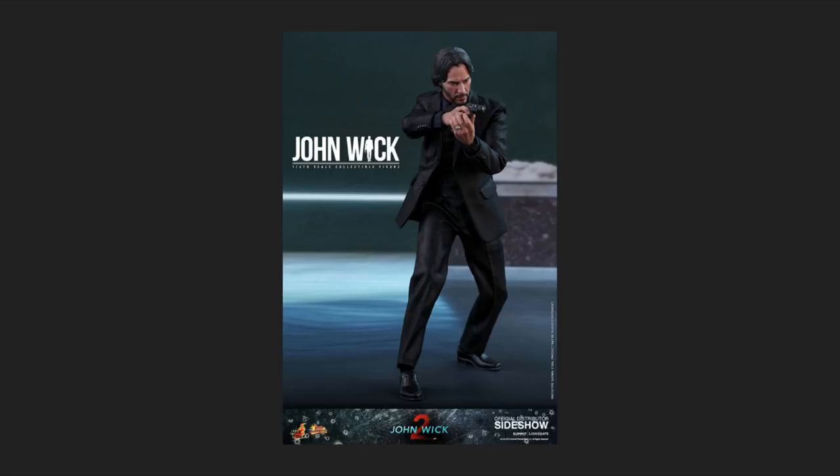Really, really amazing figure. Just before this figure was announced at San Diego Comic-Con 2018, there were tons of costumes out there for this guy, which shows the demand there is for him on a 1/6 scale. And Hot Toys apparently took note and decided to put out their own John Wick. Since they already announced Neo at the beginning of the year, they already owned the Keanu Reeves license, and they were like, you know what, what the hell? Let's put a figure together. And here it is, and it is a pretty amazing figure, I have to say.